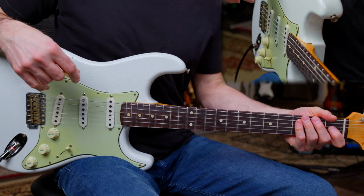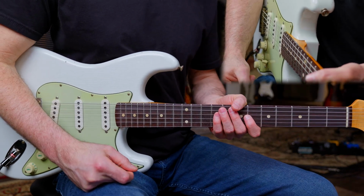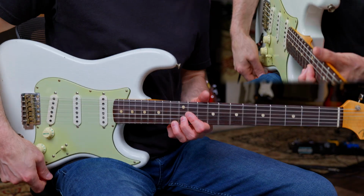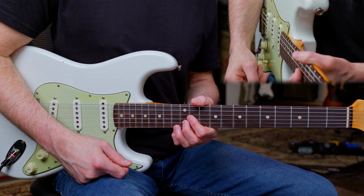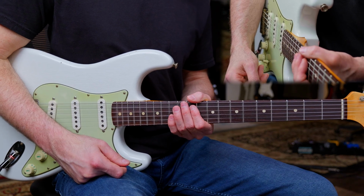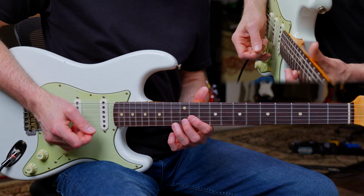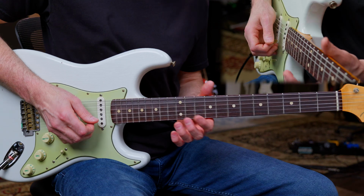Okay, so for lick 1, once again, we're playing this in the key of D. We're in 12/8 slow blues here, and we're playing over the 1 chord to start out, and the 4 chord, the G, is coming in. The 1, 4, 5: we've got D, G, and A, all 3 chords that we're dealing with. I'm doing this cool thing that you hear him doing on the album. He goes back to this all the time.